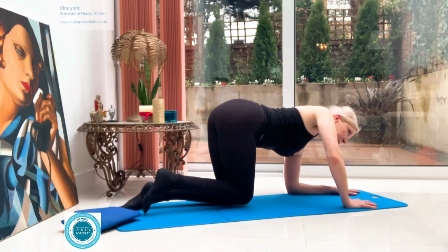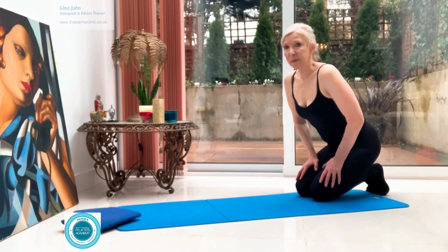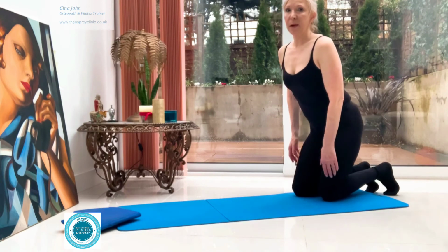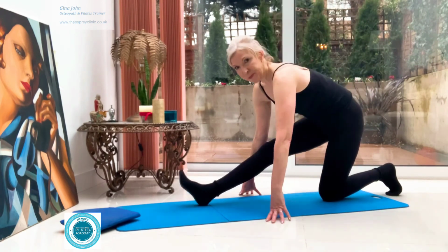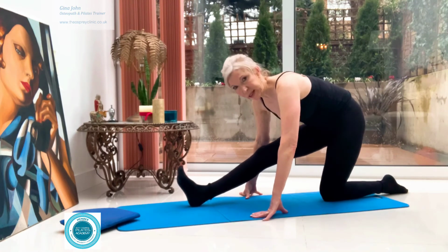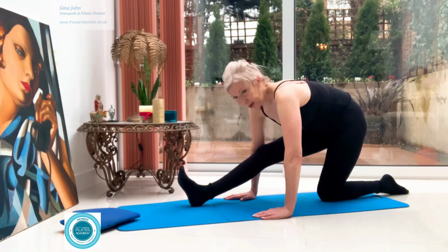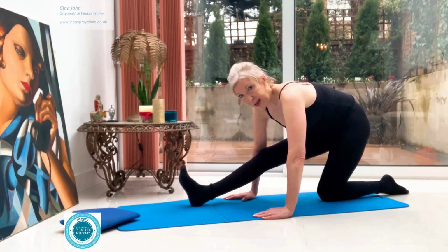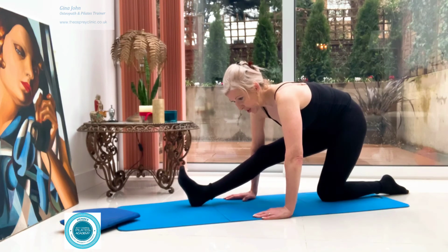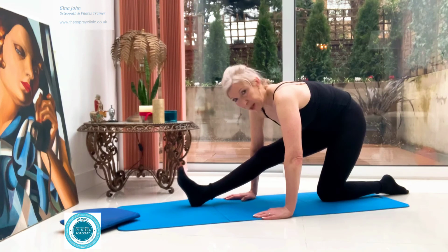And bring the knees back in. So now for a stretch for the buttocks and hips and hamstrings. Let's bring one foot forwards. Sit back a little bit into that back leg. So have your body weight back over the heel behind you. And we are stretching out the leg in front.